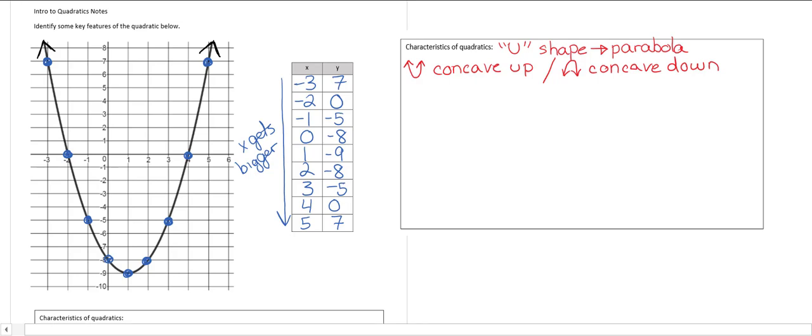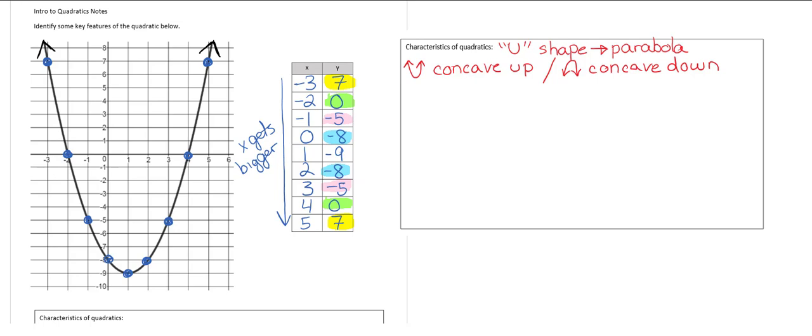So if you can see some pattern that is happening with our Y values, what we should be able to see is that all of these numbers tend to repeat in the Y, right? First they go down, right? 7, 0, -5, -8, -9. Those are getting smaller, but then all of a sudden they start to go back up again. And we can see from the graph that this graph is not just increasing or it's not just decreasing.